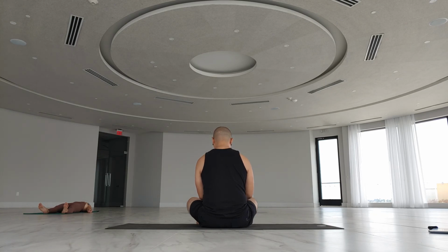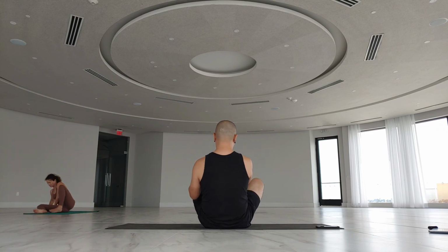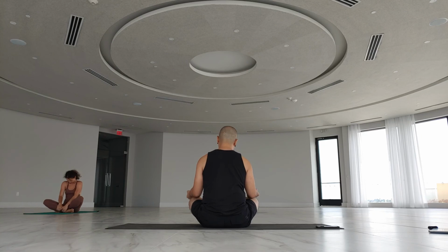Beginning to draw your breath back in, moving your fingers and your toes. Reach the arms overhead, stretching in opposite directions, and then rolling over to the right side and come up to a comfortable cross-legged, taking your non-dominant shin on top. Reconnecting to an even seat, a lengthy spine, shoulders broad, breath deep, and let the neck be free.